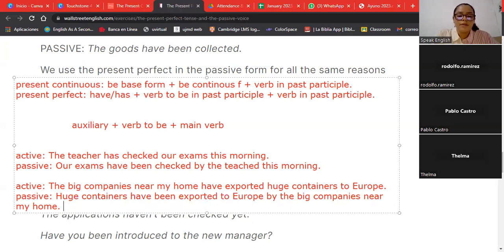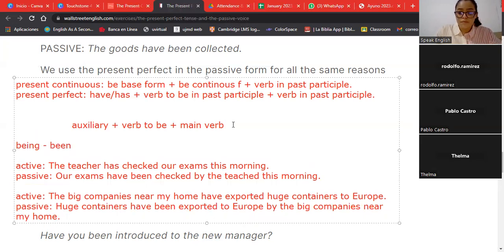Okay, very good. So with these two sentences, we practice the passive voice of the present perfect. Any questions so far? No? Pablo, with these exercises, is it clear the difference of the usage of been and being? Yeah, I think I understand that it depends on the verb. Verb tense. Yes, and verb tense.